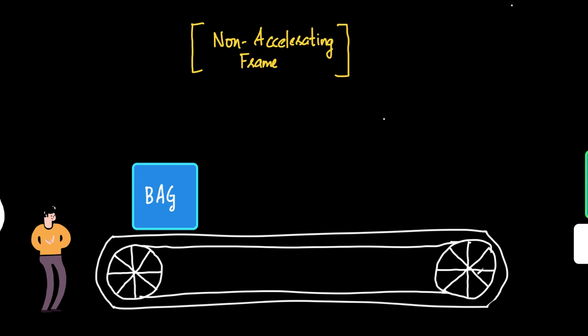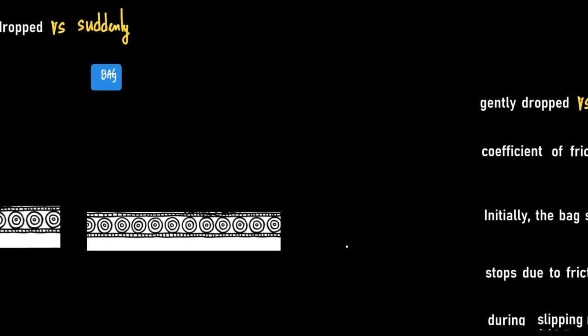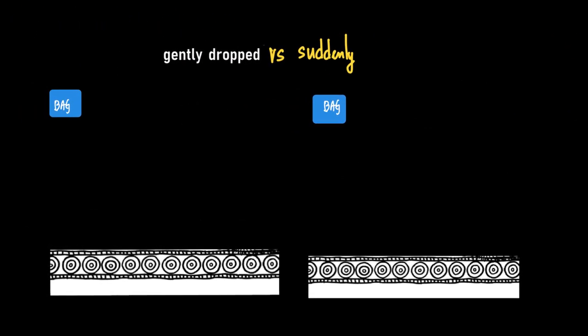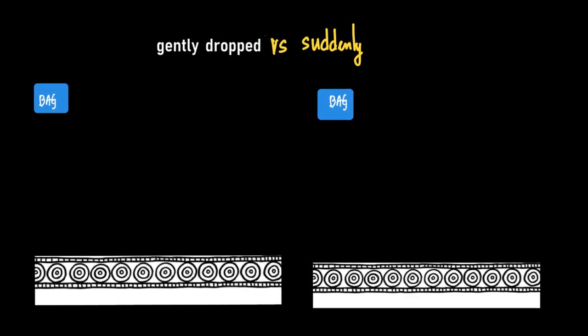Each and every word here that I have written is of much importance because it can alter the pace of the solution. Let's take them one by one. So we have "gently dropped". What would that mean? How would the question vary if it had said "suddenly dropped"? To explain that, let me take you through a small explanation here.